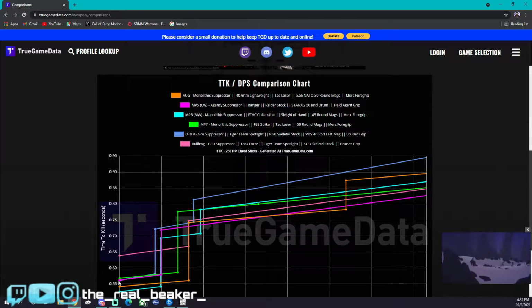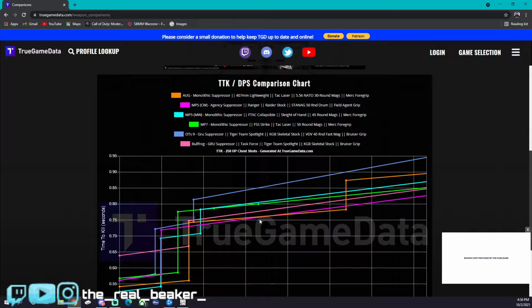Then we're also going to have the OTS, the MP7, and the Cold War MP5, pretty much all going to be the same up in this close range damage TTK. MP7 does stretch it out a little bit longer. And then the OTS has that one pretty bad drop-off where it kind of levels off, but then it has another one where it's just very, very bad at long range.